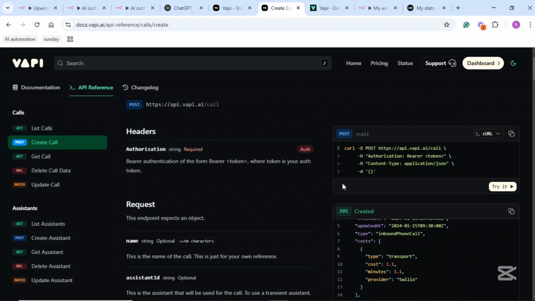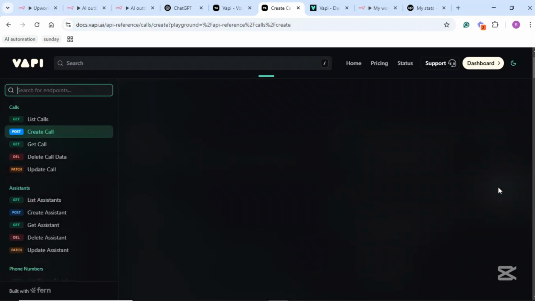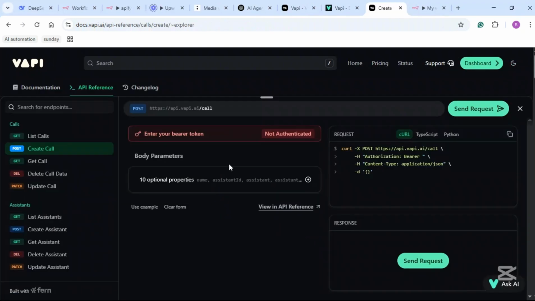So once you've got that done, you just need to go to this button right here, try it. Just click on it. So you should see something like this. I've been on a short coffee break. Something might seem different with my tabs, but it's all good.